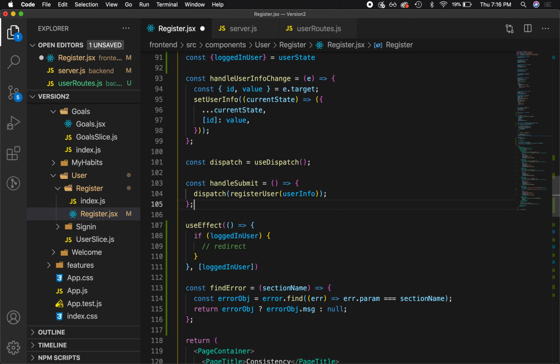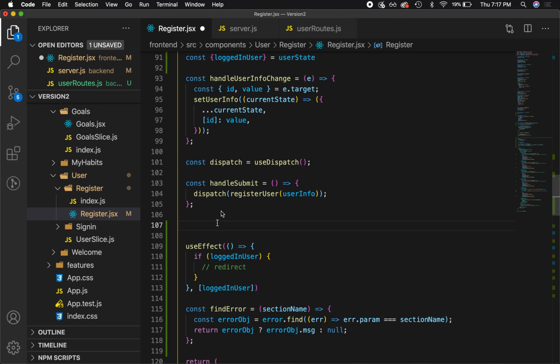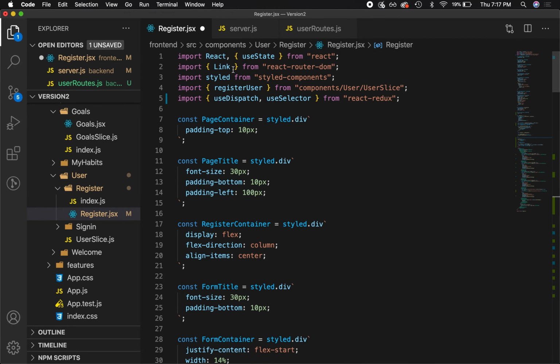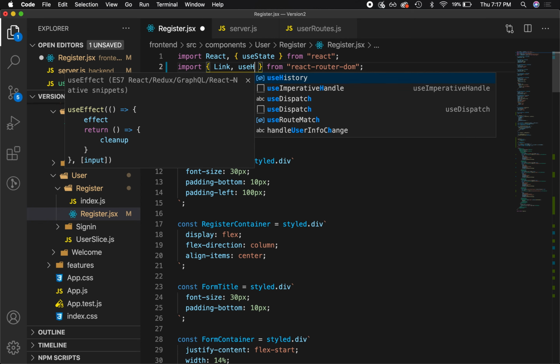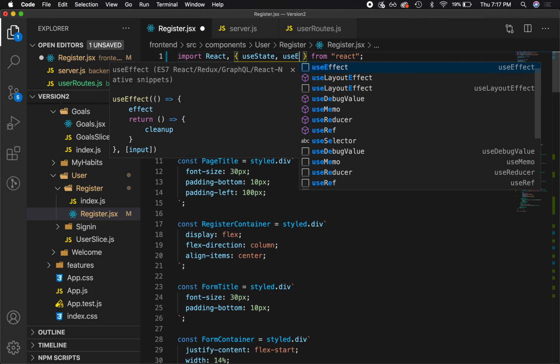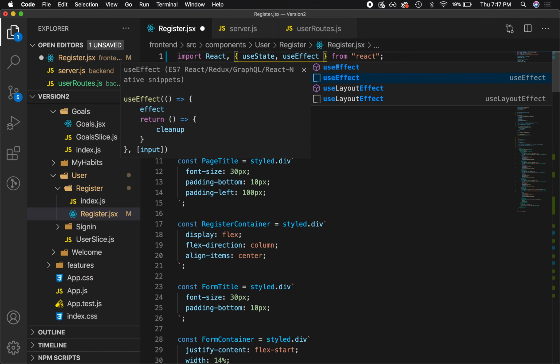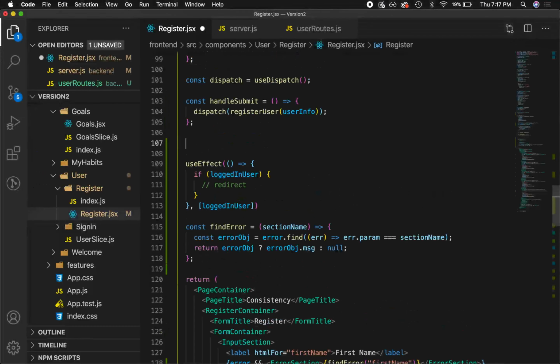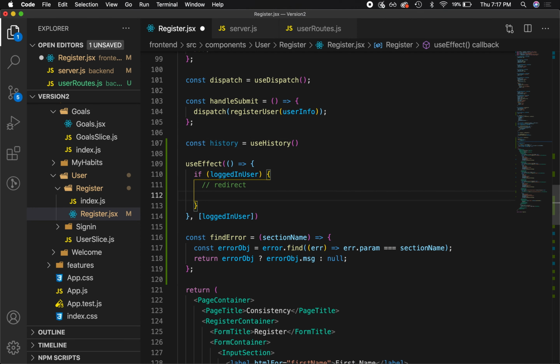It's pretty simple. We can use another hook to help us do that. And that hook is called useHistory from React Router DOM. So let's import that, useHistory from React Router DOM. And we also need useEffect from React. So let's go back down here. And just before the useEffect, let's set const history equal to useHistory. And now this hook gives us access to a really cool function. So we can call history.push and just specify a path /habits.